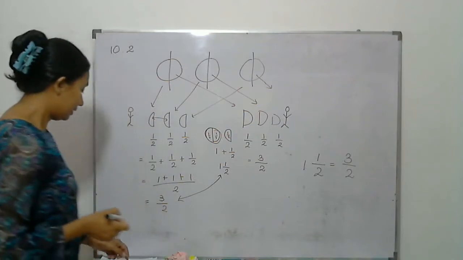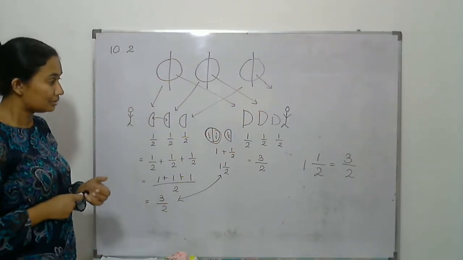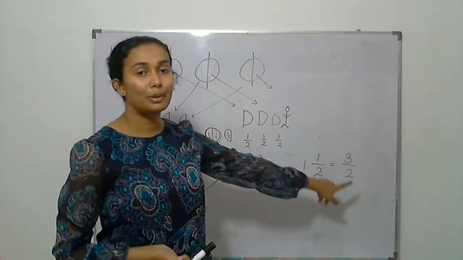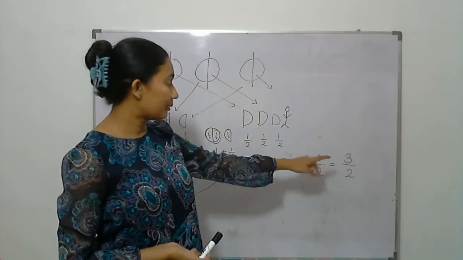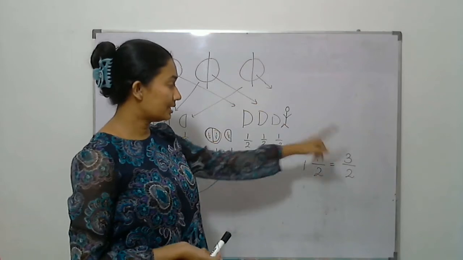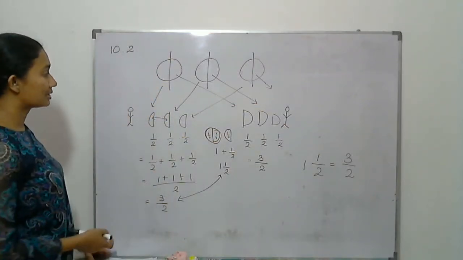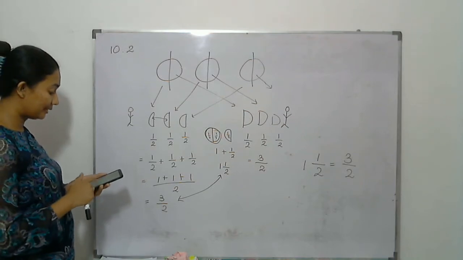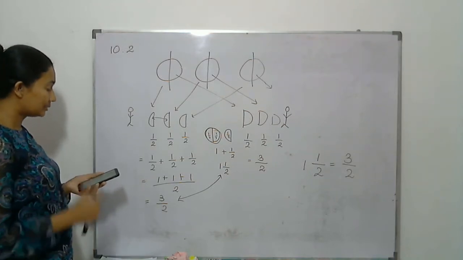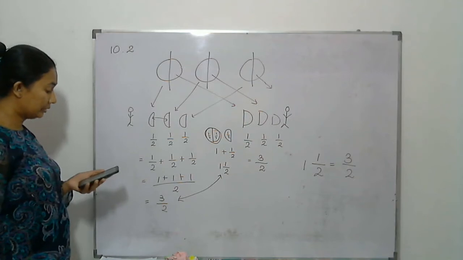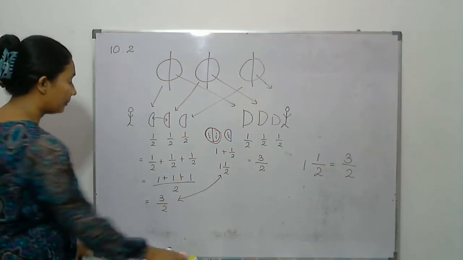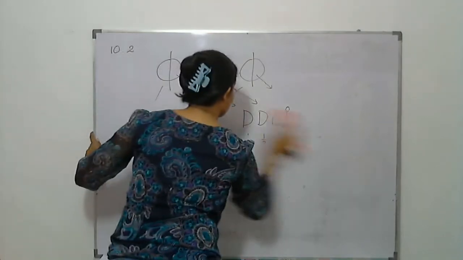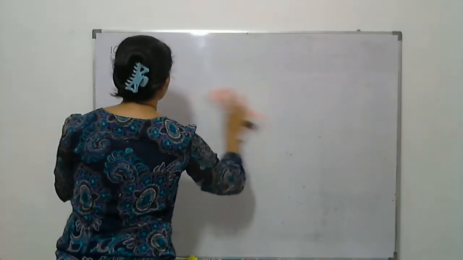Okay. Then in this part we are going to convert mixed numbers to improper fractions. Now next we are going to learn how to convert mixed numbers into improper fractions. Now I told you to write the main topic, fractions part 1. Then I told you to write the subtopic 10.2, mixed numbers and improper fraction. Now this is the note.